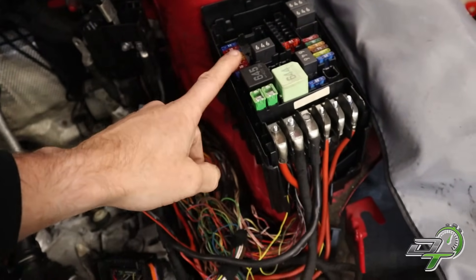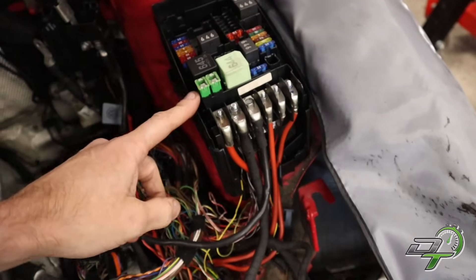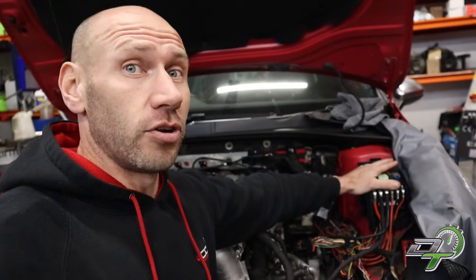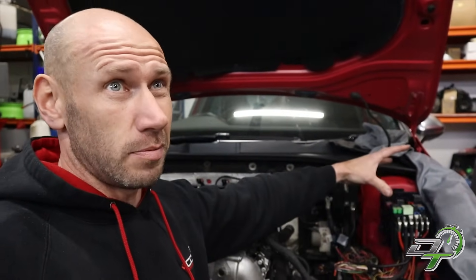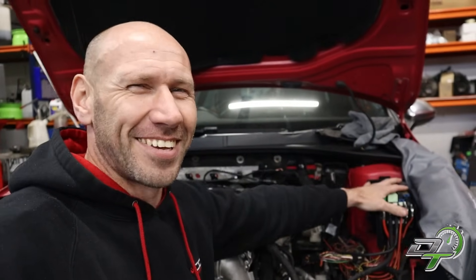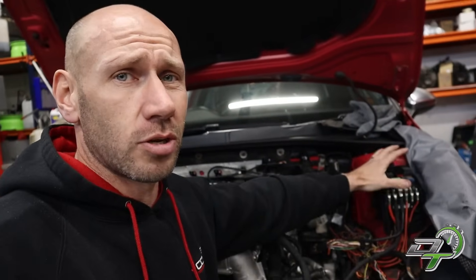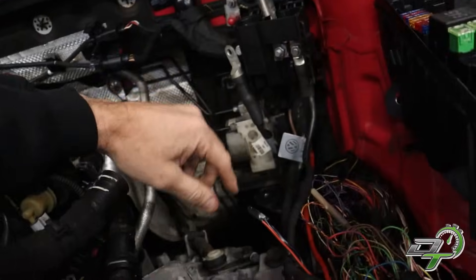The fuse box is worth mentioning — most of the fuses are actually shared between the RS3 and the Golf R, but there's a strip with a few fuses and relays that differ. There are a few ways you could do this: you could convert it fully to RS3, or try your best to keep it Mk7. I've gone a little bit in the middle — tried to keep it Mk7 but with just a few little RS3 additions, which I've got written down. I didn't want to make this a full RS3 in terms of the power; I just wanted to keep it Mk7 because most of it's already there.